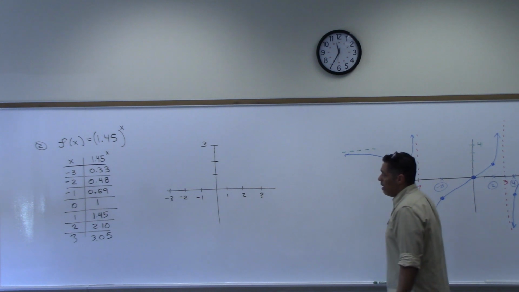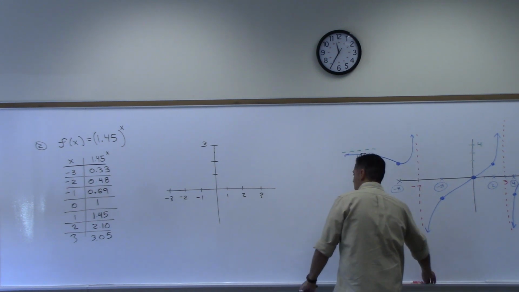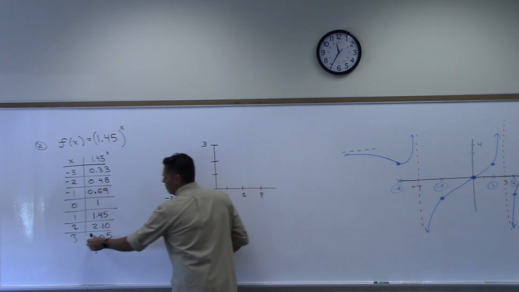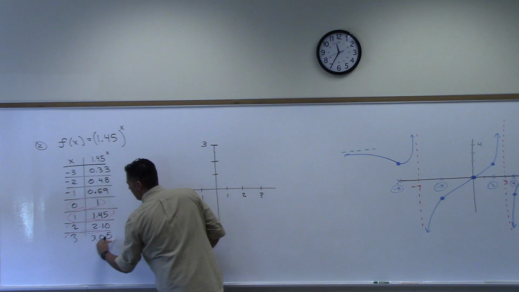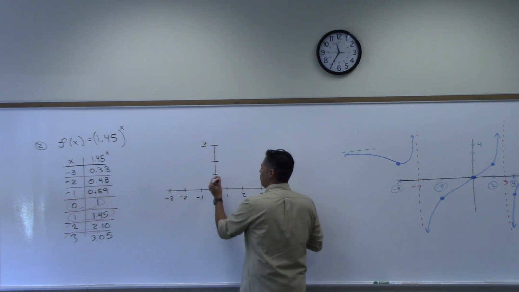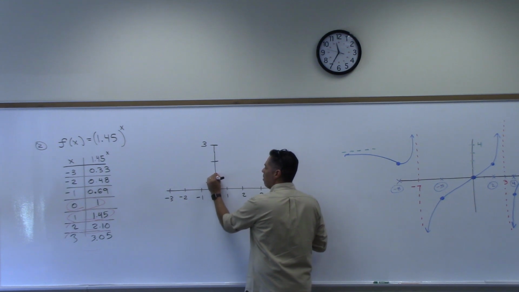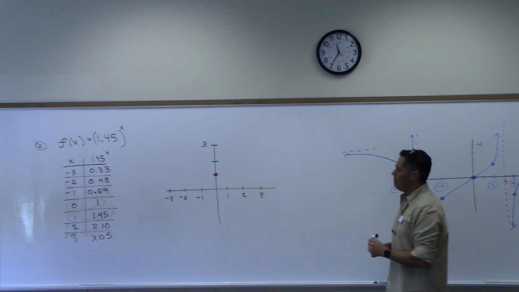And now I try and graph this. I recommend we start with the numbers that are easier to graph. I would say these. Like graph that, graph that, graph that, graph that. So 0, 1 is this point right here, which we had talked about. That point will be on all graphs, all exponential functions. That's the point 0, 1.